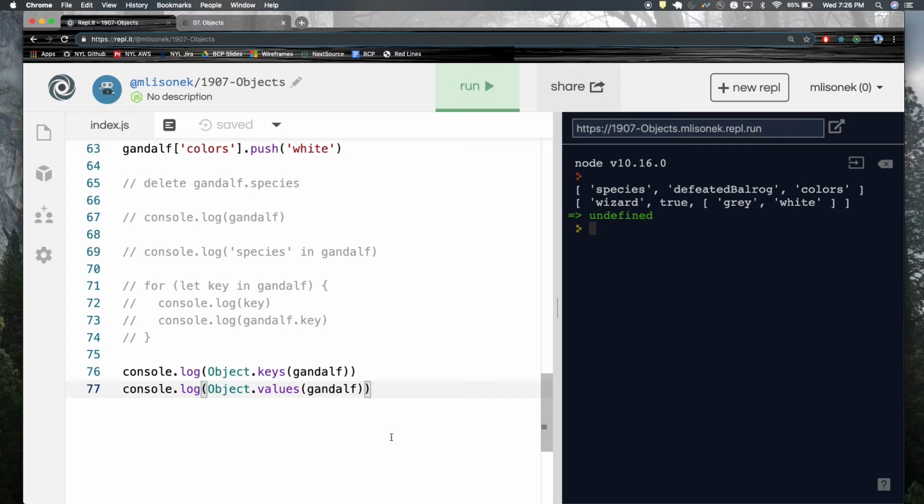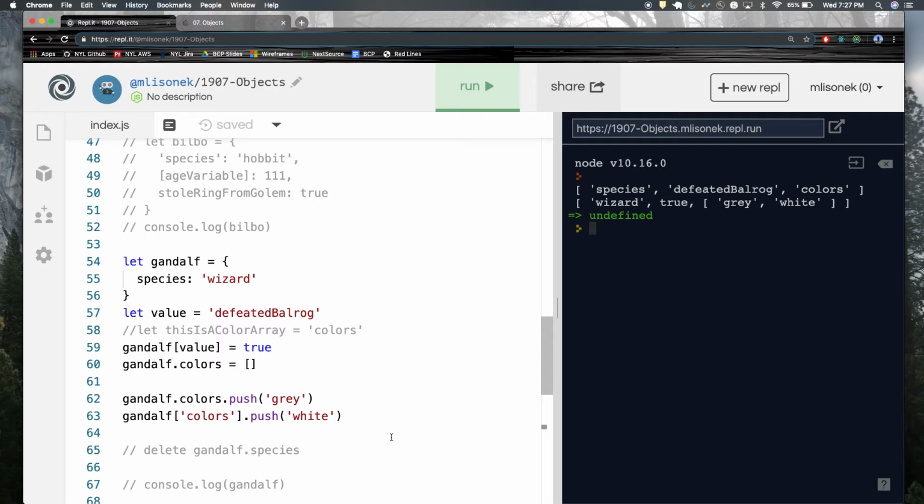Any questions about objects before we continue, before I dive into the slides? Can you just repeat the difference between dot and the bracket thing? When I'm accessing something in bracket form, you can pass in a variable.